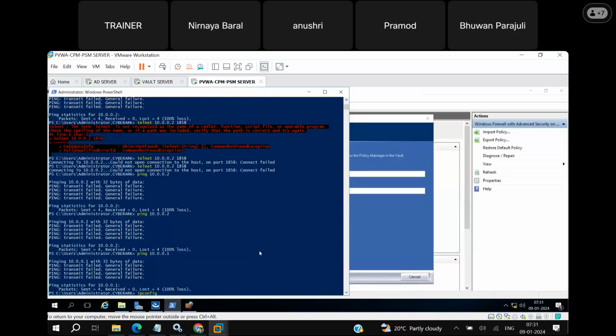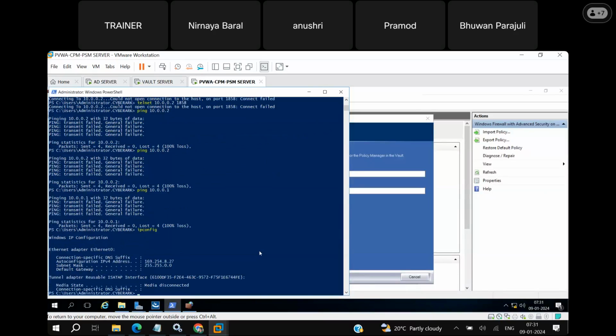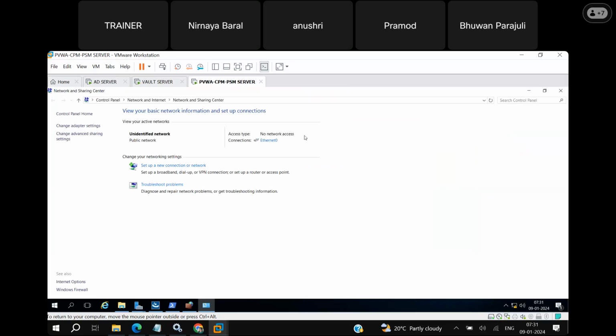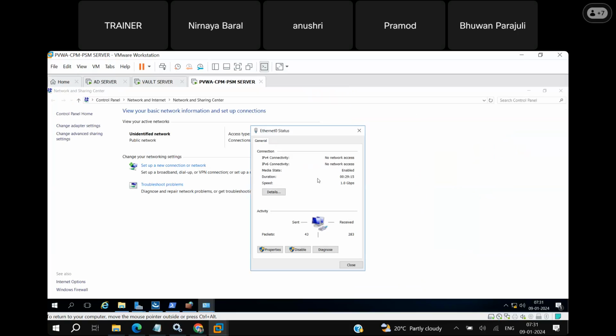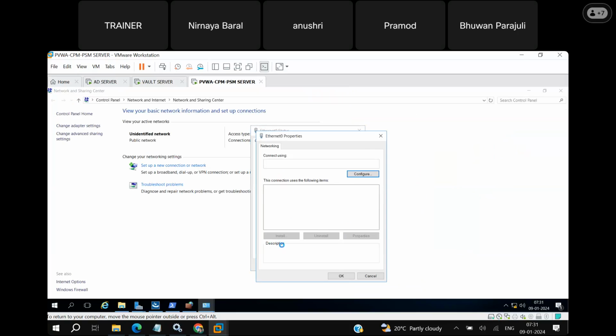IP config. See here. If I search IP config here, IPv4 address. So previously I changed this IPv4, right? So that it did not reflect. That's the issue. We go to v4 properties.